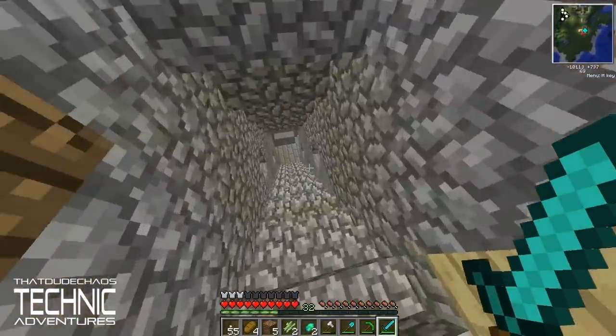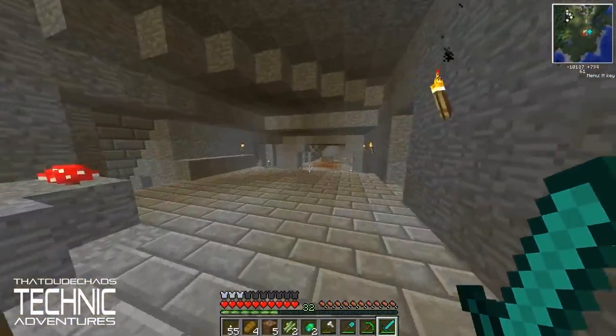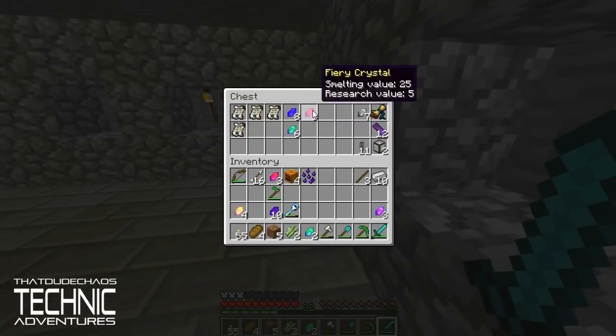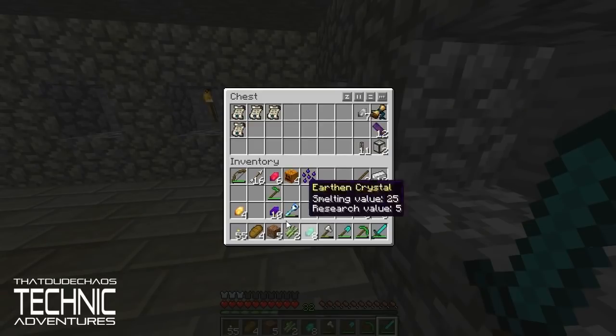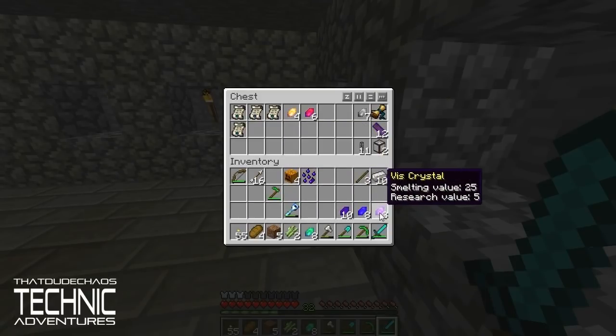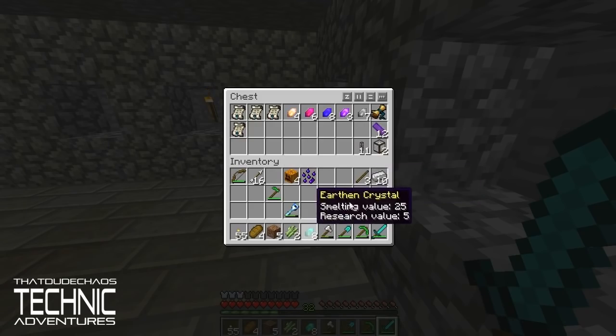I don't know, but I think we have enough Viz Crystals now that we can actually, let's see, where'd all the other ones go? They're in here. So, we have enough for the Tainted. But it looks like that is it. Okay, well that kind of stinks, but that's okay. At least there's one more.